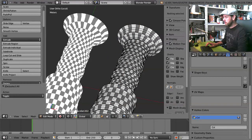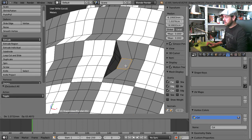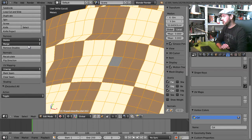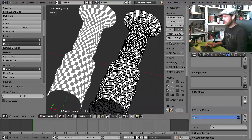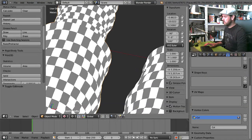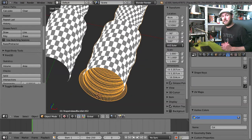So we have a new copy of this thing, and we want to make sure that everything is connected. So all of this, that they are not connected, we select everything and we remove the doubles again. So remove doubles. It removed 4064 verts, and if I select a face at the edge and I move it, you see it is now all connected. This one looks really, really neat to me. So this or this. There are lots and lots of points, and this one looks very, very neat to me. This looks nicely printable because it's all quads, it's all connected.